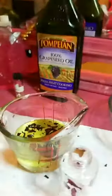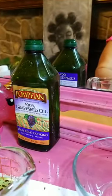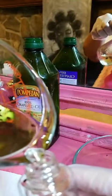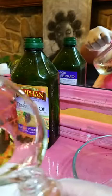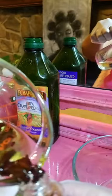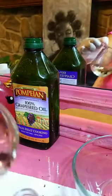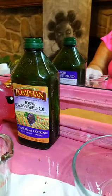Now that I've done that, now I'm going to actually pour the oil and the rose petals into that clear container. Hopefully you can see. Yep. Whoa. I should have broke down that rose petal a little bit more. But that's okay. All right. Let me take that out. And here we go. Okay, great. Now, I'm going to close it up.